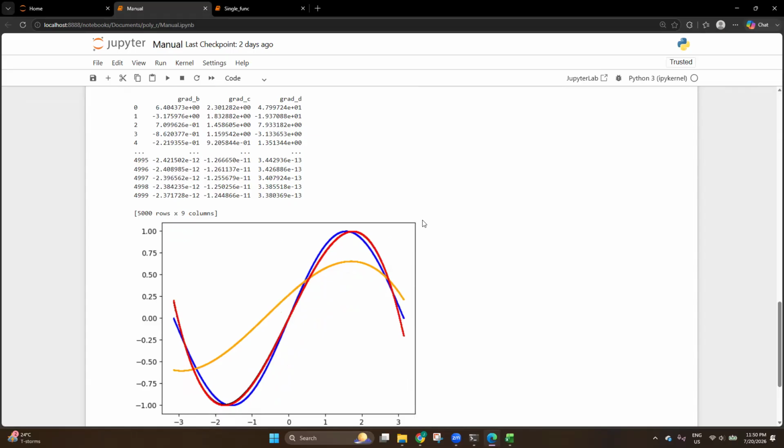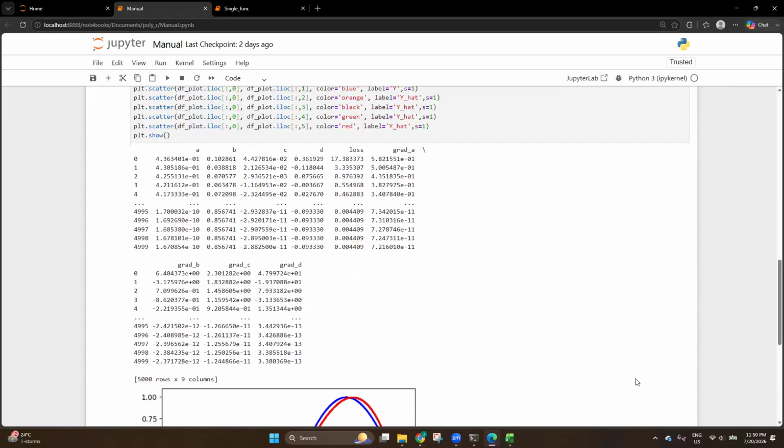As gradient descent progresses, we can clearly observe that the polynomial curve gradually approaches the original sinx function, which is represented as the blue line. In the tabular format, we can see that the bias coefficient almost leads to 0.